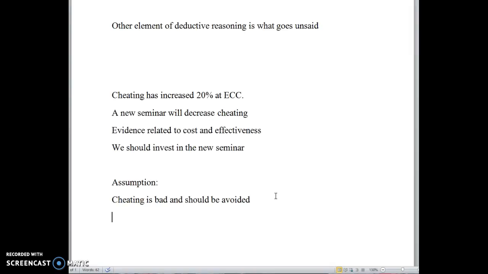So that's the balance you need to find, and there's other examples on page 89 and 90 of things that could be assumed, things that need to be proven, okay? That's a big audience consideration at the end of the day, okay? What do you think your reader's likely to agree with versus what does the reader need to have some evidence for? Okay, if you can take that into account, you're gonna make sure your deductive reasoning is not leaving a big hole in your argument before you're even making your point.